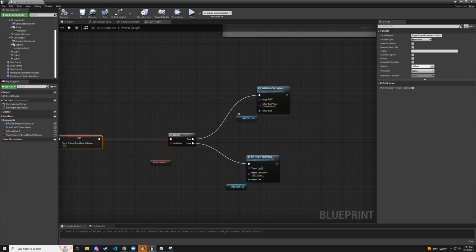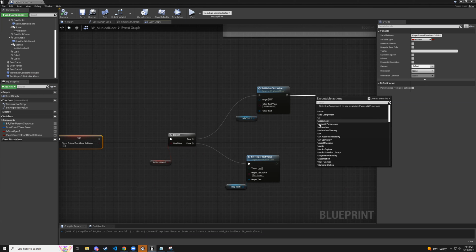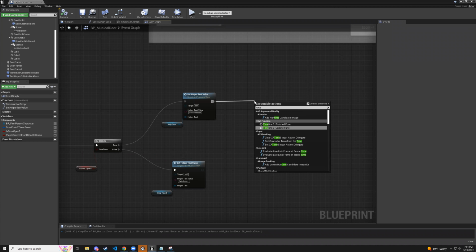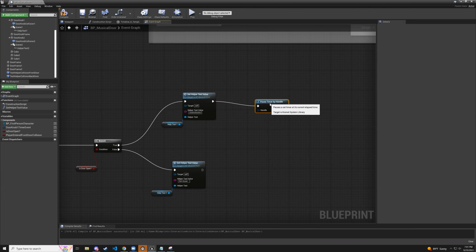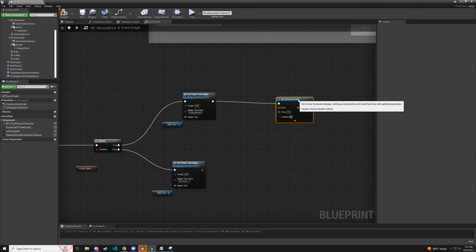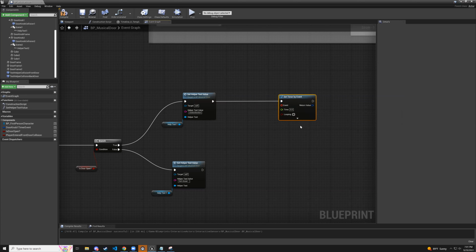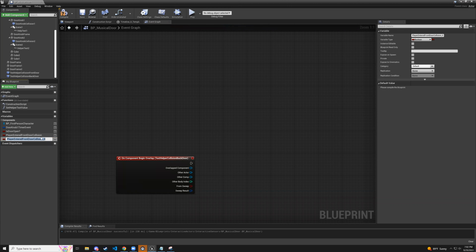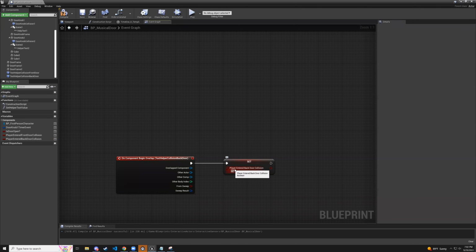What we can do maybe is have another timer handler. Oops, not that one. Event timer, whatever. What is it called? Set timer by event. This guy. So we have another one of these that just checks to see if this backdoor collision bool is true.